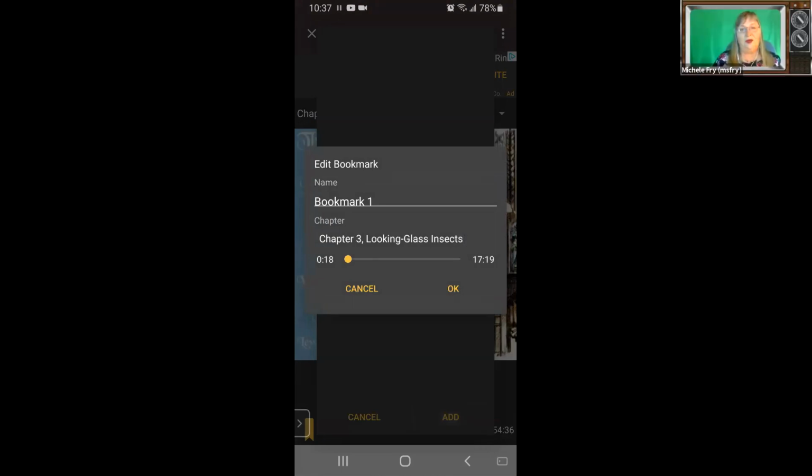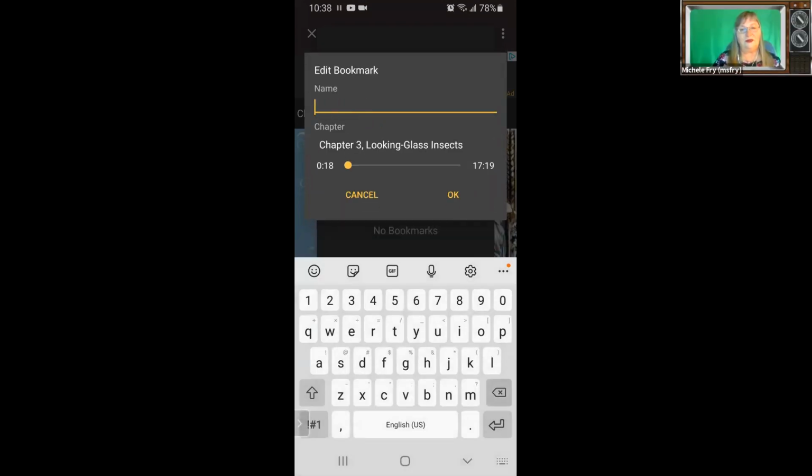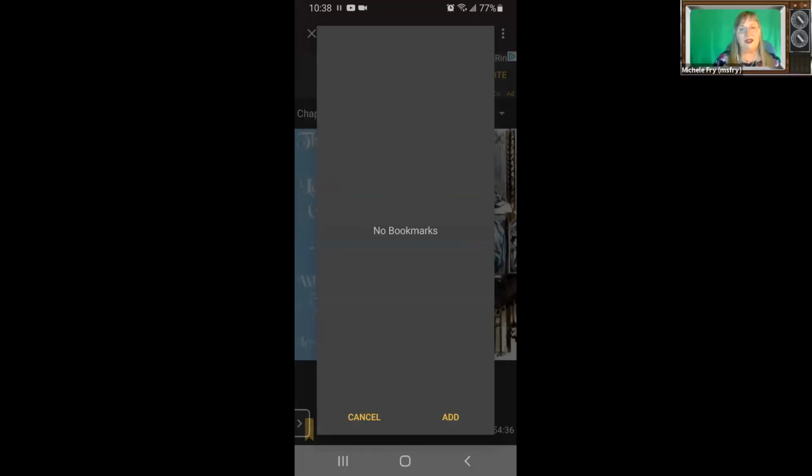Especially if you've got a book club or something and you want to make a note about this passage, you can write a little note saying, I analyze this, or I love the poetry in this part. Yeah, that's awesome. I love that. So that's a lesser known feature on the app.